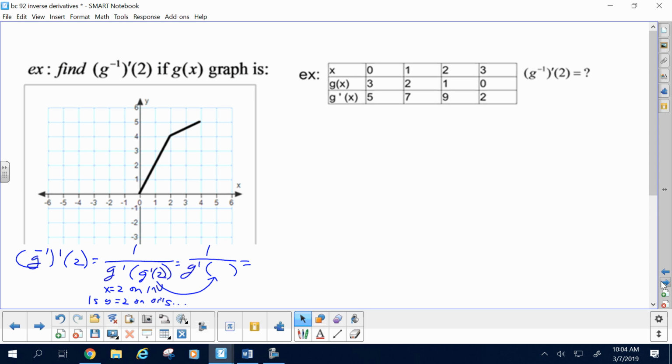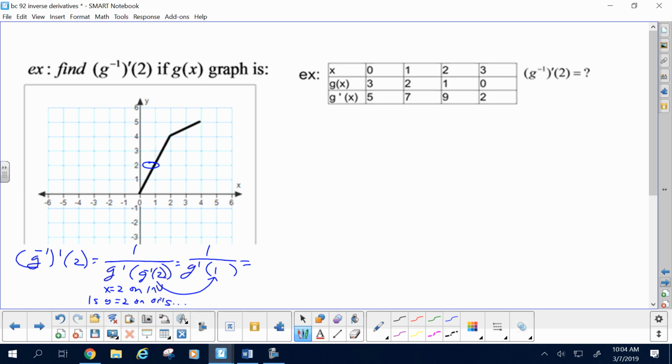Okay, so what did you say graphically? 1/7. 1/2 or 1/7? I actually haven't done this yet. So would you agree that this is the big idea of derivative of inverse? Okay, so I need to establish what is G inverse at 2. Well, that is when x equals 2 on the inverse. That's 2 going into the inverse for x, which would match y equals 2 on the original. When y equals 2 on the original, that's at an x of 1. Now I have to actually find the original slope at 1.